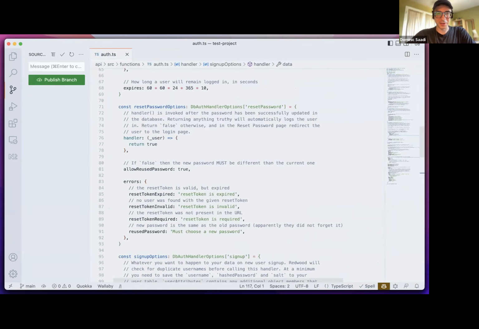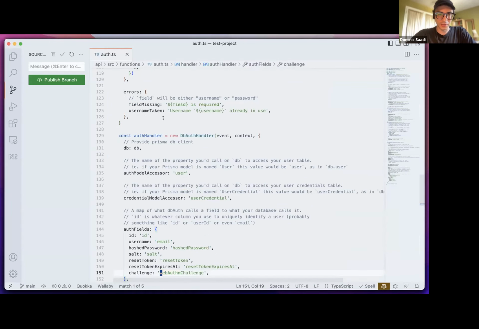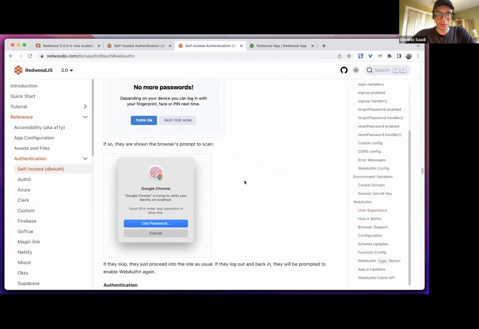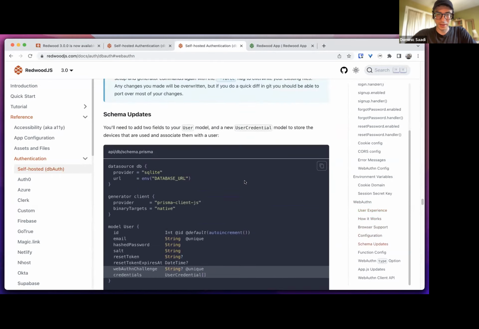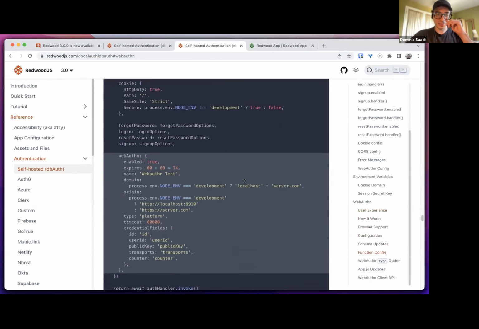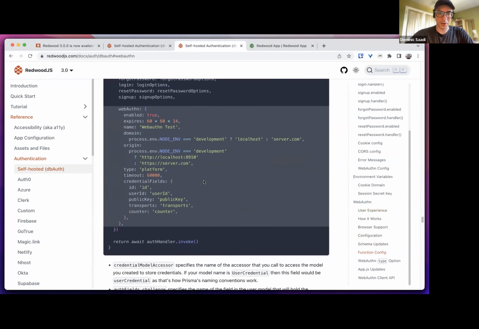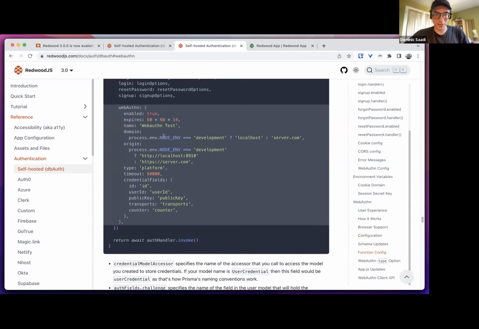I don't know all of them here, but there's a new WebAuthn field that has a bunch of specific configurations. And all of these are meticulously documented, and there's a bunch of things you can change, but everything should just work out of the box. So don't feel like you have to understand everything or tweak every setting. It's just there for you in case you want to, but by no means are you required to change the platform or anything like that.